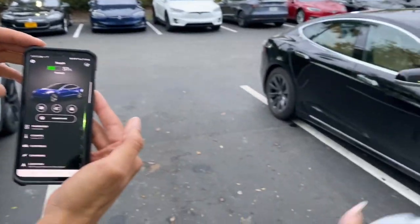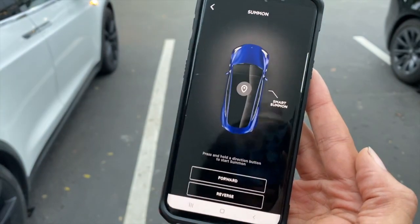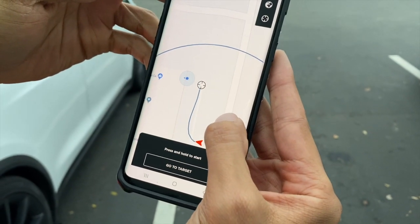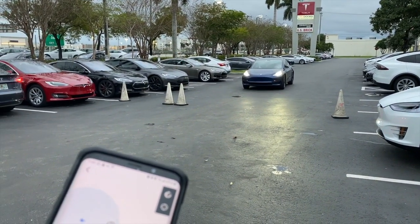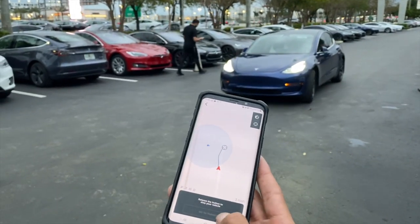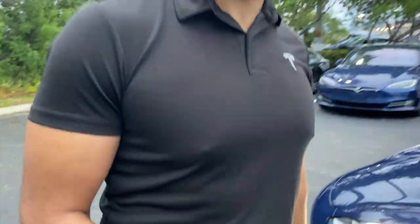So I'll show you how it looks on the phone right here. This is the app for my car. You can press 'Come to me,' but I'm going to show you the full Summon feature. You click Smart Summon, pick where you want the car to go with the little target, put the target right in front of you, and then press and hold 'Go to Target' — you do not let go. The car will see any obstacles and make adjustments accordingly. You don't have to move things out of its way — it'll drive around on its own and pull up straight to you. There's nobody in this vehicle right now. That's amazing. Welcome to the future, y'all.